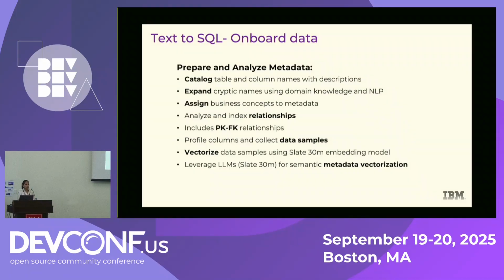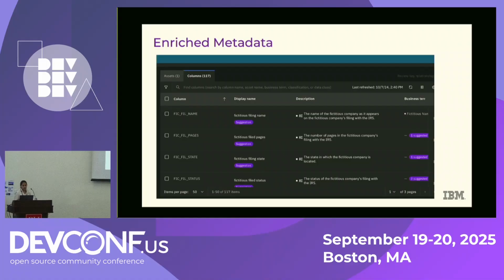So these are all the preparation steps. Once we have done the preparation, we have now cleaned up the data and then we vectorize it and make use of this metadata, right? So let's take a deeper look into how we do some of these things. This is a real world example, right?